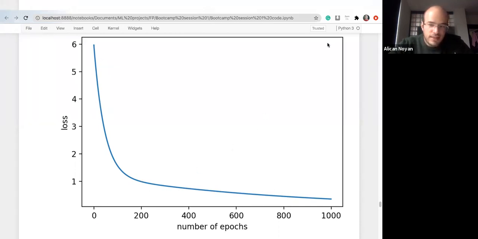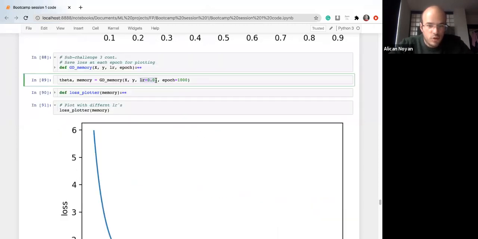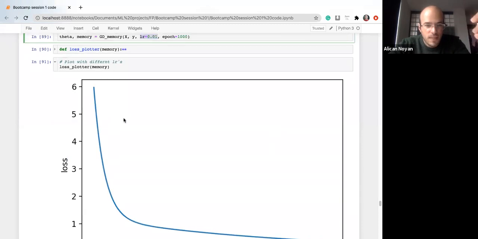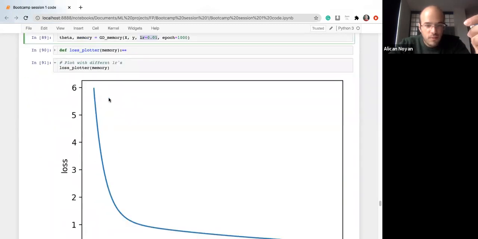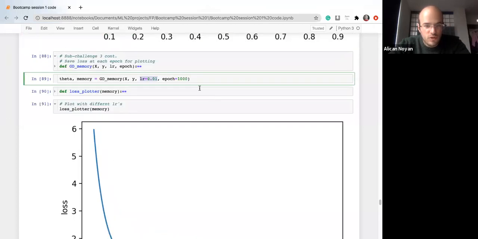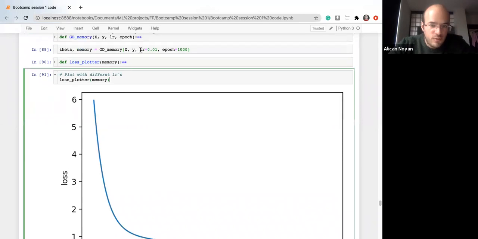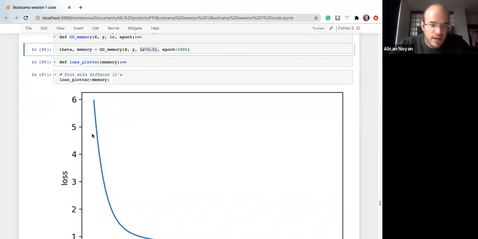Imagine you see something like increasing loss. That would mean you picked a learning rate that is too high. So I want you also to try different learning rates like 1, even 5, 10, and try to see this decreasing. If you pick something very low, like 0.0001, it will decrease, but very, very slowly, right? So you need to find something just right so that it learns fast enough, but not so fast that it overshoots the minimum. Once you implement it, I want you to play, change this value and see how this curve changes.